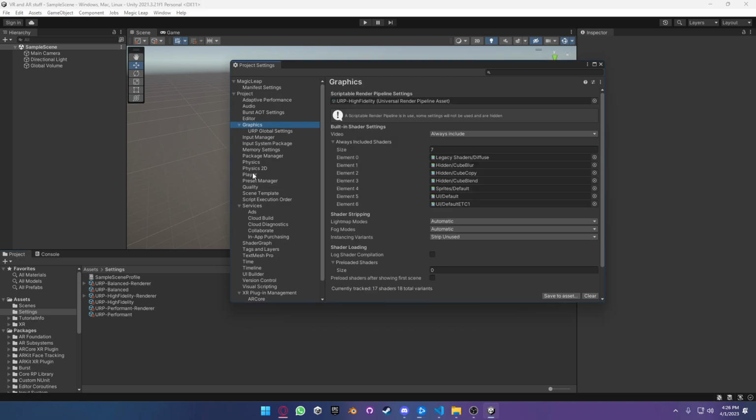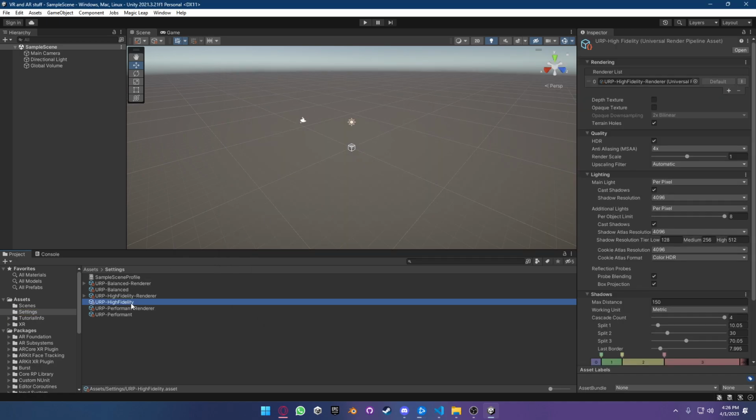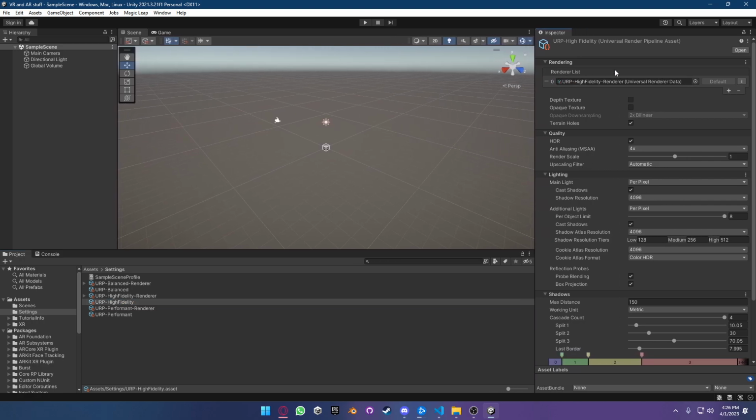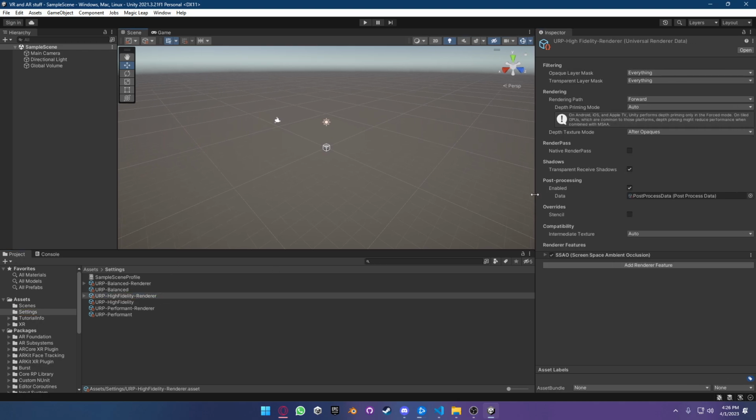But yeah, go to Graphics or Quality, click on this option here. And then if you're not sure what forward renderer it's using, it'll be in the renderer list at the top here. So we know it's this one right here, but I just want to show you how you can find your own. So you can click on it, you'll see it here, and then that's it. So what you have to do here is click on Add Renderer Feature, and then it's very simple. Just AR Background Renderer Feature. And that's that. You don't have to do anything with it other than that.